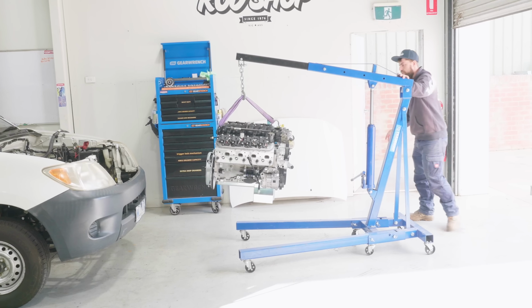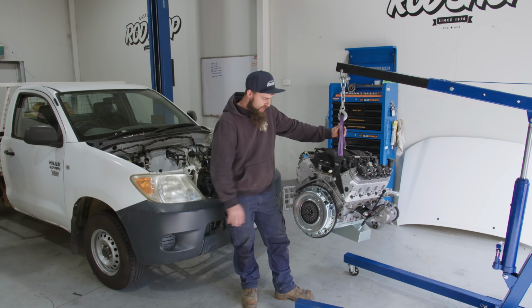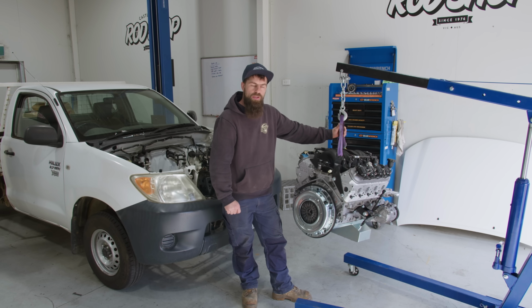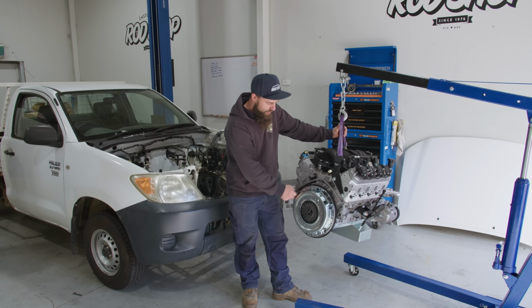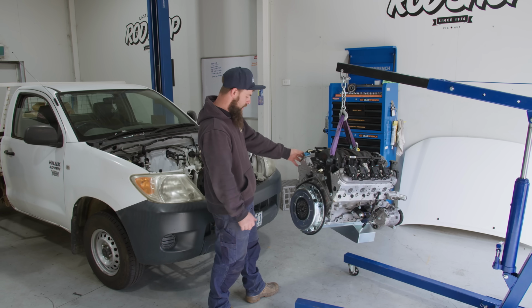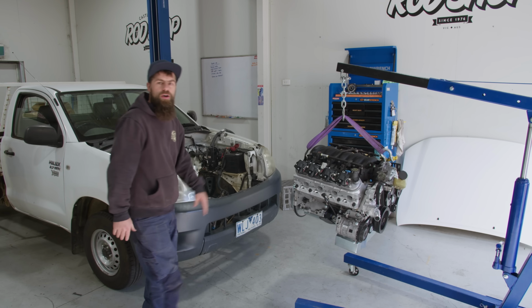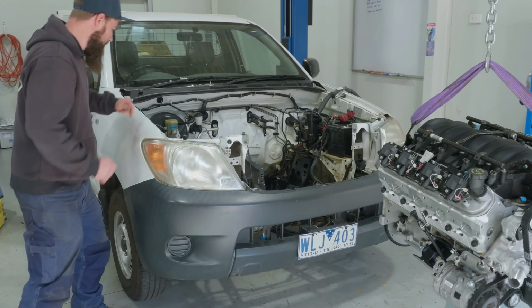Alrighty, so we've got all our clutch on, our spigot bush is in. Everything was just done up to factory LS spec. So the flywheel bolts, the clutch and pressure plate bolts, all just factory LS spec, GM spec. So now we're ready to slot this thing into the engine bay. So let's get into it.